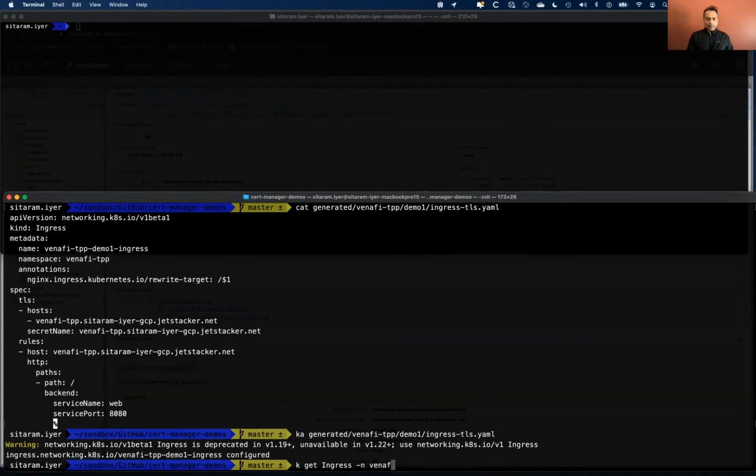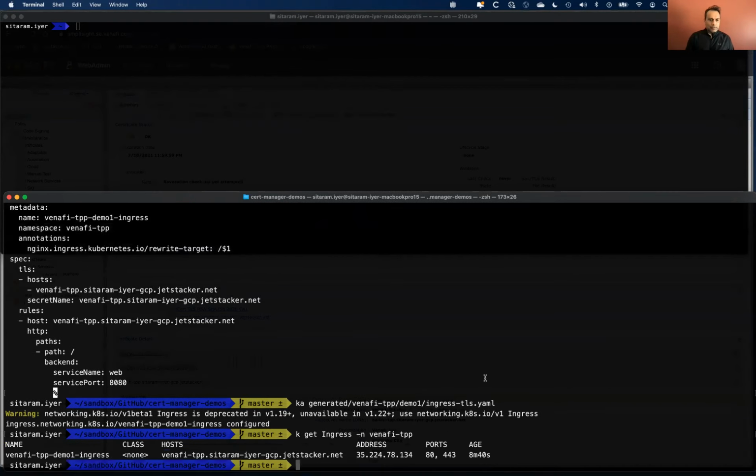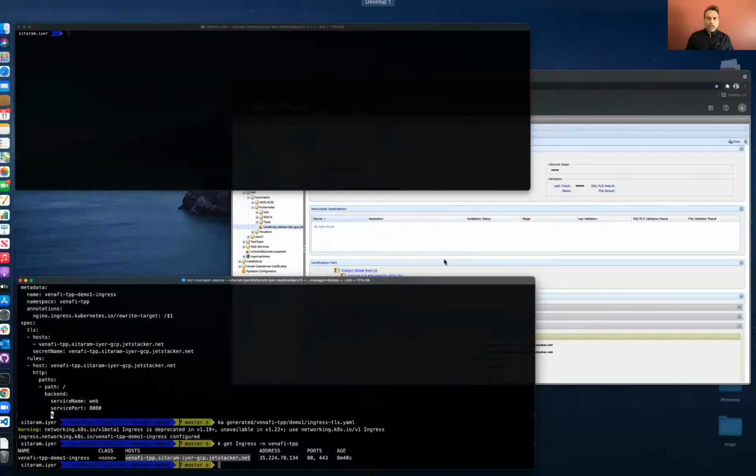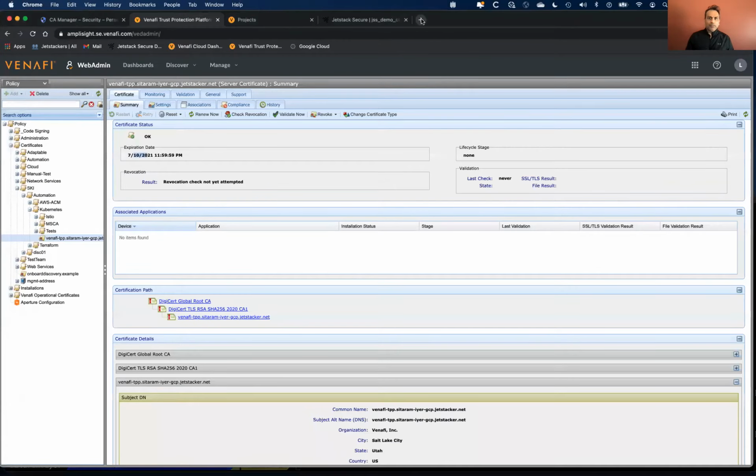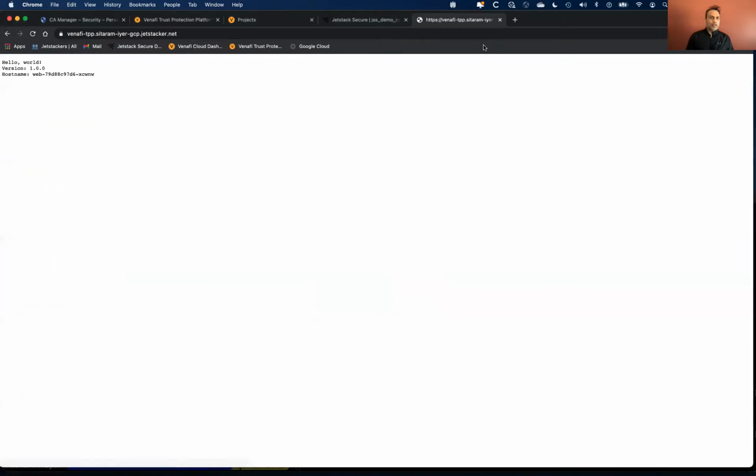This is the TLS that we have, and I can quickly go to this endpoint, and we should be able to hit that endpoint. This is a replica of three, the deployment that we have in place.